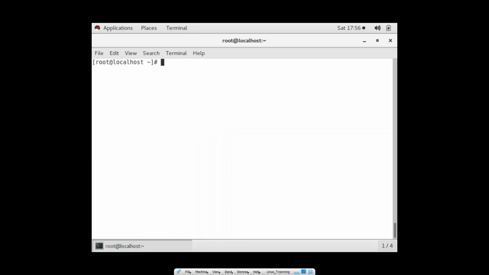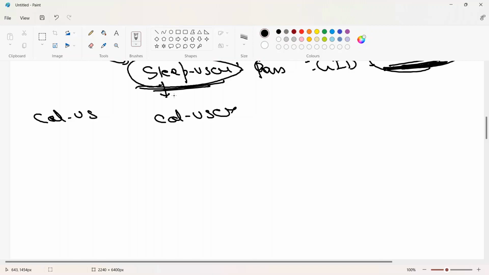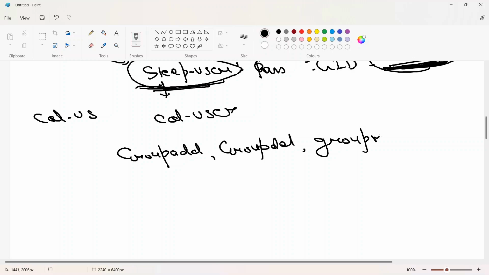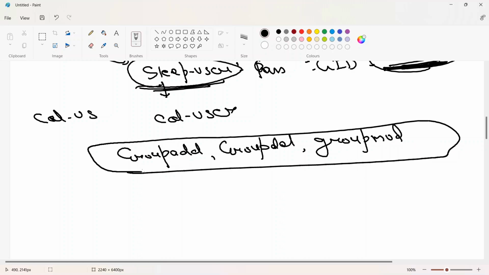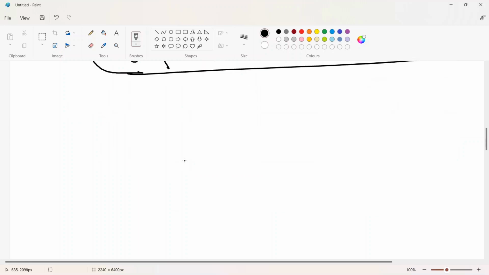This is one thing. Now, the important thing is how we can change a group ID or multiple things. That totally depends on other commands. So the agenda of the next video is to discuss only those commands, that is groupadd, groupdel, and there is another command to modify a group, and there is one more command. All of this we are going to discuss in the next video: how we can change a group and the users in that group, the IDs of the users, and multiple things.